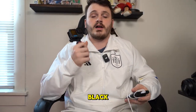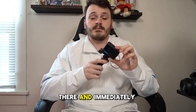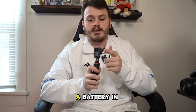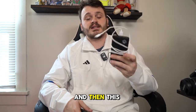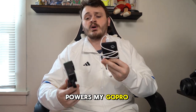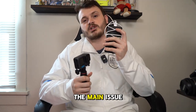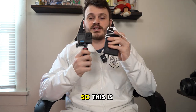We've got a GoPro Hero 11 Black. As soon as I started playing goalie I wanted to purchase this, and I immediately did so I could start recording my content. You'll notice I don't even have a battery in it — there's a specific reason for that, and I have a video on the channel about it. I also have a NiiU power bank, which is not too expensive on Amazon. This is what powers my GoPro for indoor — outdoors you don't really need it, but GoPros tend to overheat with the battery in even if you open it up.